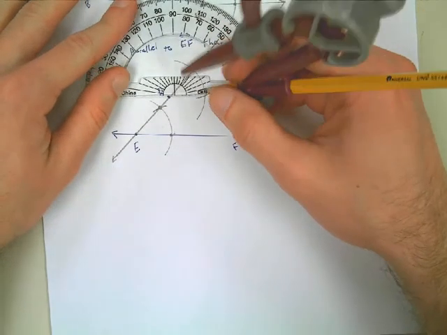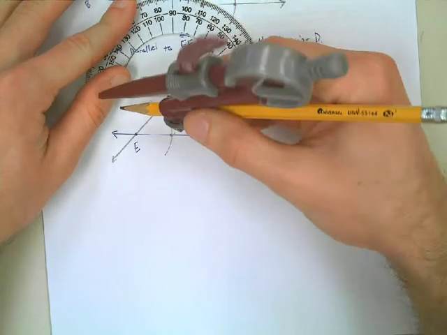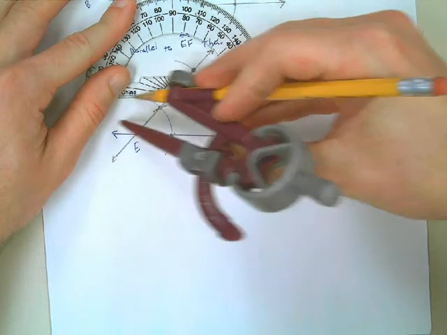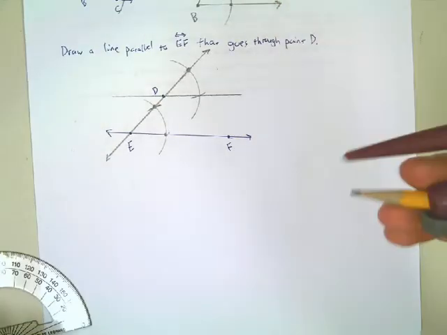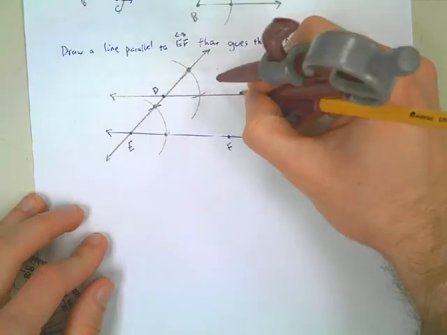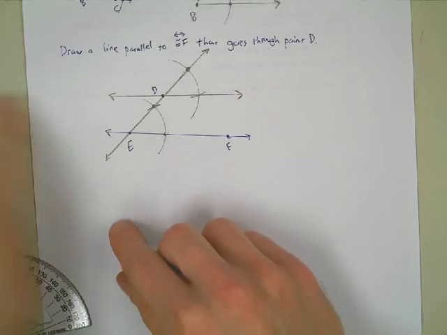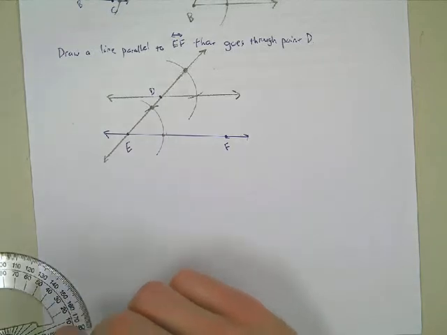Wait, I did it from this point, like I drew it like here, and then I went from this point and did it. Alright, hang on, let me get this drawn here first, then I'll take a look at what you're saying. Is that okay? Okay, so there's my parallel line. I think it looks alright. It looks like they'll probably intersect way over here somewhere, but as long as you have your construction marks correct, then that's okay. So let me see, Kyle, what were you saying? Never mind, I got it.